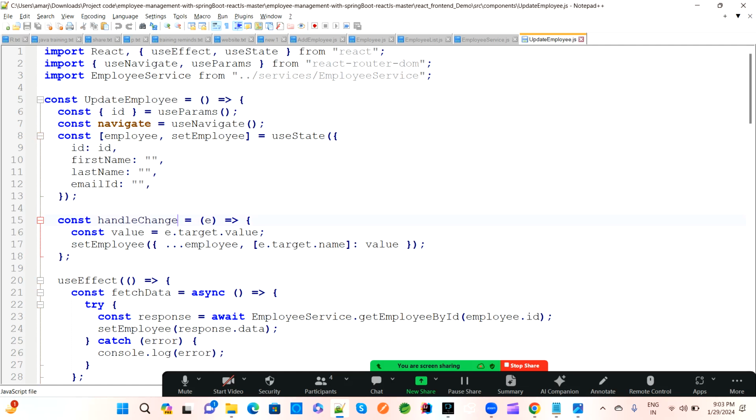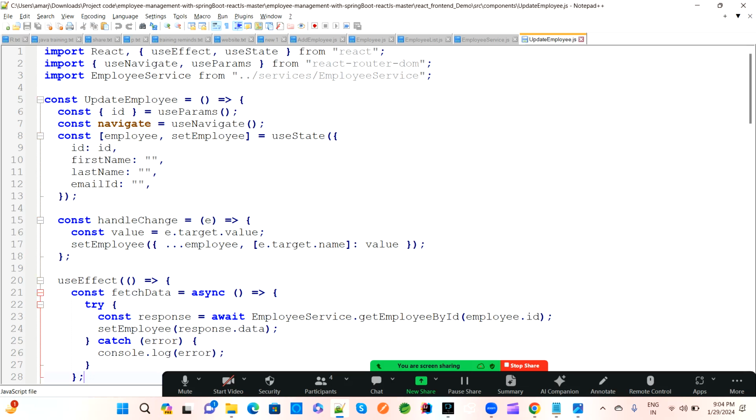So we have seen what is a constant, what is props, what are renders, what is a component, what is a service, and what are routers. These are mostly what we are using in React. Apart from this, there is some theoretical part. So we created a constant, then inside that we have used this navigations import, navigations and params, and after that the constant id, and then we have handler change and use effect.